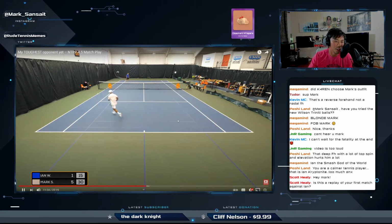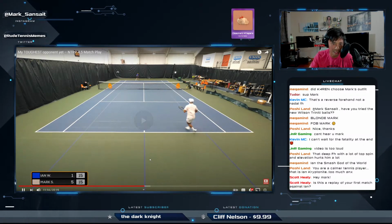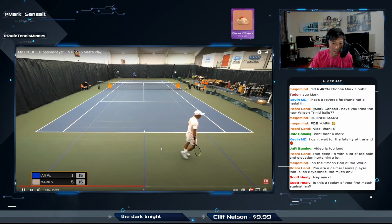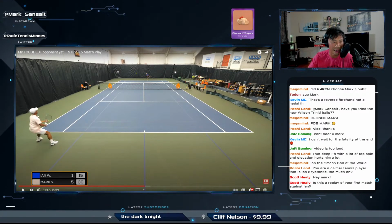That's a good ball. So this point, even though it was only like 3 shots, was arguably my best point of the entire match. Because Ian had a fantastic serve on me on the backhand side. I think he got me leaning based on my body position after he made contact with the ball. Leaning back and a little bit to the right, which is my forehand side. I got to play on the return.